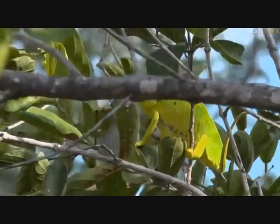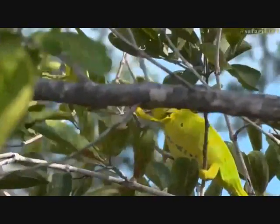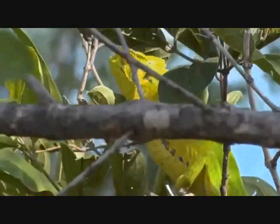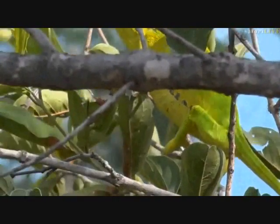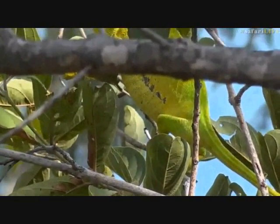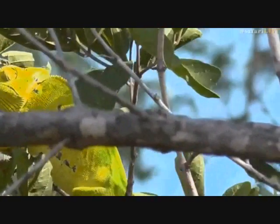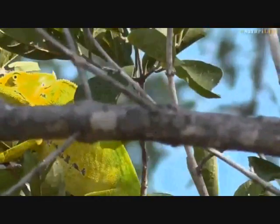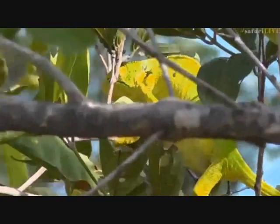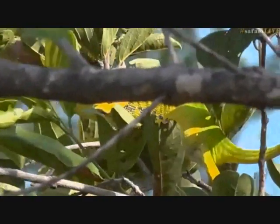And of course, that tail coming along behind, you can also use that to grip if it needs to. You can see how the leaves are blowing now in the wind. You can imagine how strong he has to grip on in order to stay in this tree. There goes that foot gripping onto the stick. This is very cool. We don't often get to see a chameleon this big. Now remember, if you ever do find chameleons, they are very territorial, which means you have to be careful of taking them out of one tree and putting them in another. So they are very, very territorial.